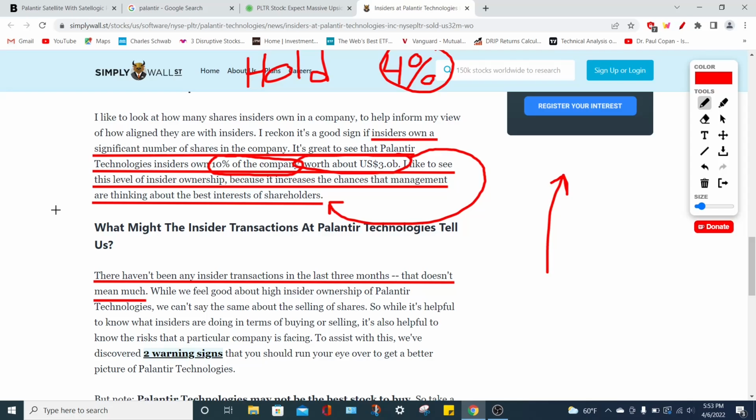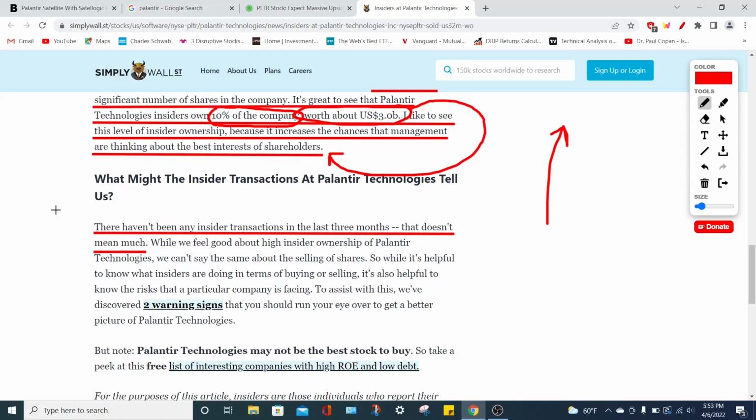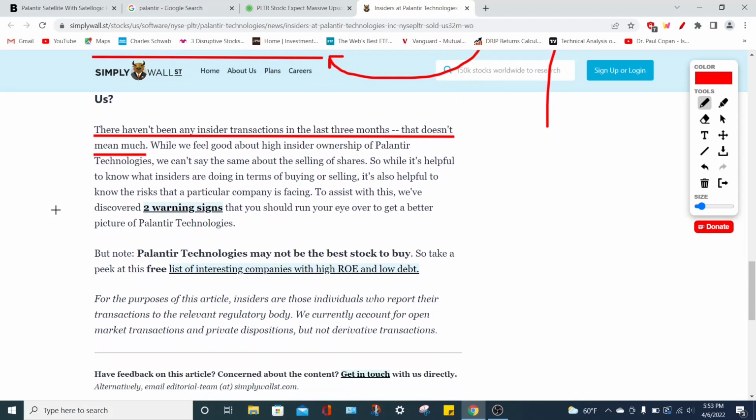Also, I really like Peter Thiel and Alex Karp, and I think they are doing a phenomenal job with Palantir Technologies right now, and I can't wait to see what this company makes of itself in the future. There are a lot of good news stories right now happening regarding Palantir Technologies. I am looking forward to their next earnings report, and I am waiting on the next bullish catalyst to initiate a growth phase in the PLTR stock.